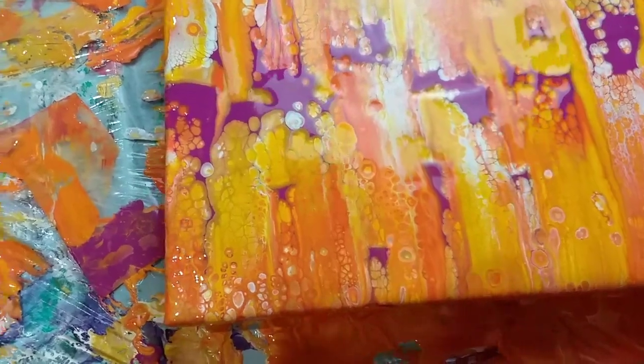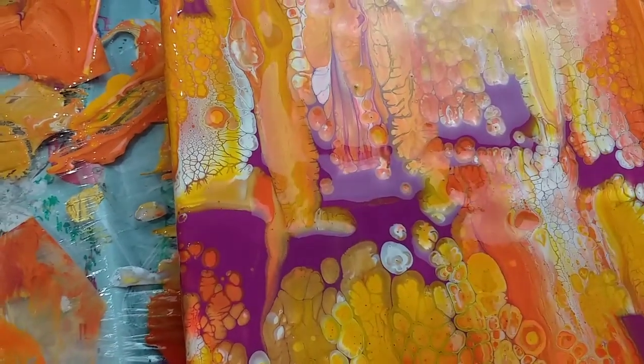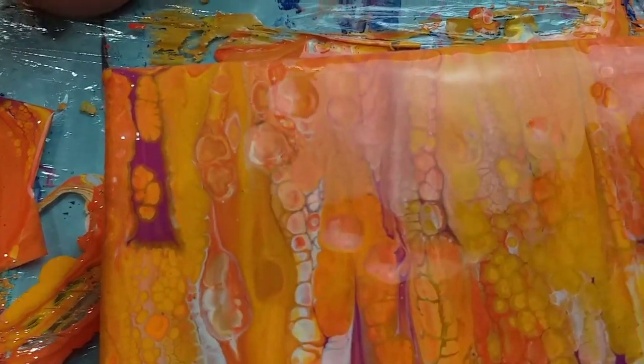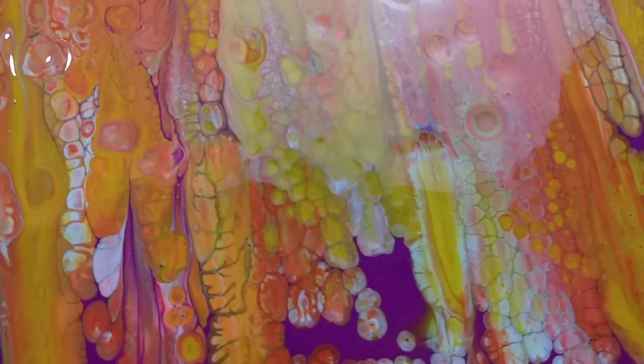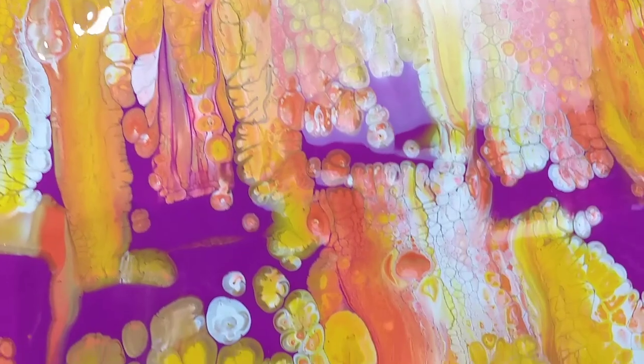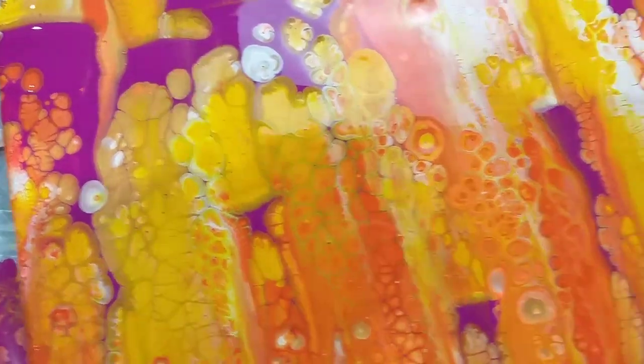So the purple is just disappearing. So I have added, as you probably saw, loads and loads of extra purple, little swipes, bigger swipes, all sorts of extra swipes. The effects are absolutely stunning. The colours are incredible. I'm really happy with it.